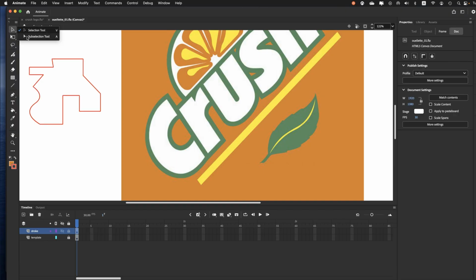Okay, so I've closed the shape. Let me move up to the subselection tool. This is an excellent tool for editing. You can select the line with this, and you see how all the anchor points have been activated. And if I want to activate a corner point or a curved point, I can highlight it, and that gives me access to these handles. And you can see here it allows me to edit. Okay, so I can edit in there, and I can actually drag points around as well. You can also drag multiple points. So if I drag across here, I've selected both of these points, and I can move them in tandem.